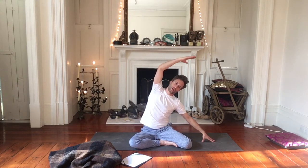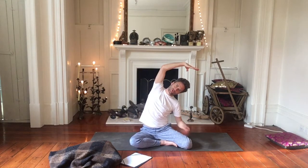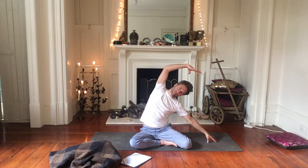Well done. Now, coming to hold the shin, lift the left arm up to the ceiling and feel a stretch down this side of your body. If you can, walk the hand out, take the left elbow to the ceiling and increase the stretch down the left side of your body.